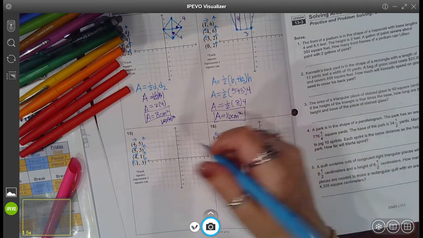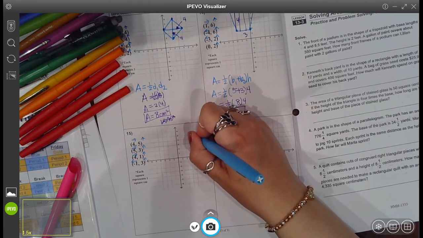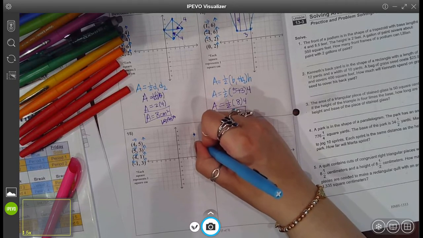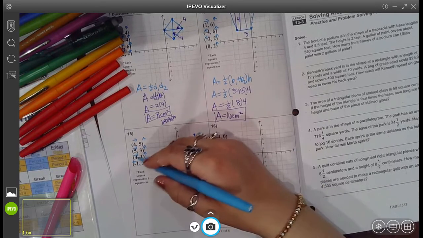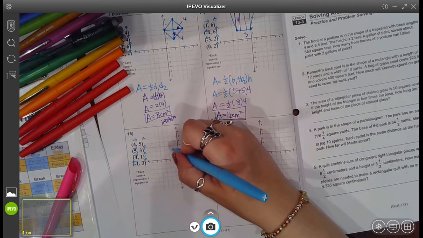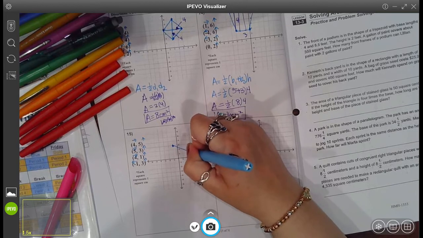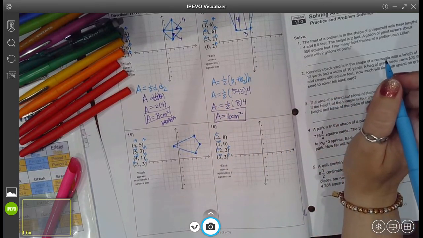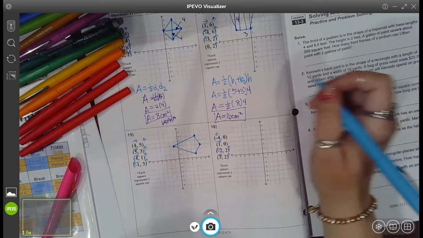Okay, let's go ahead and graph these. I'm going to go right 4, up 5. Right 5, up 1, 2, 3. Right 4, up 1. Hopefully those arrows help. Okay, and then from your origin, left 1, up 1, 2, 3. And when I connect those, what does that look like? Not trapezoid. Hopefully you said a kite.